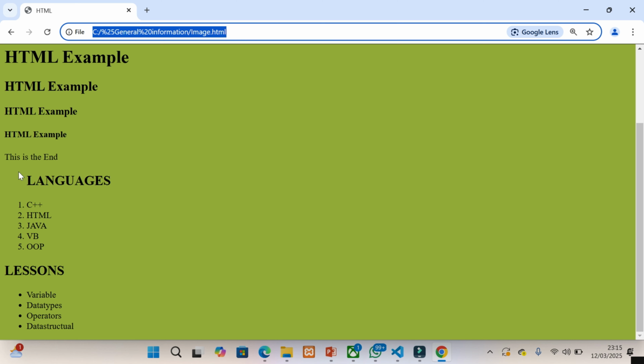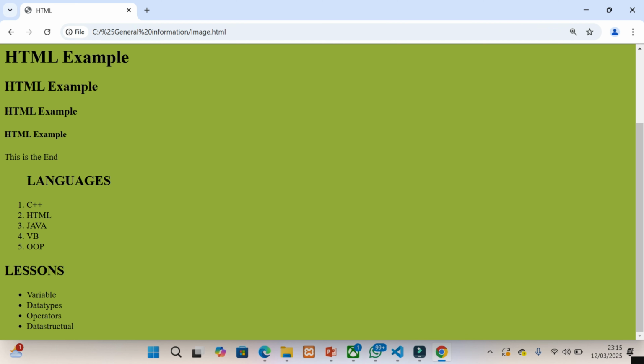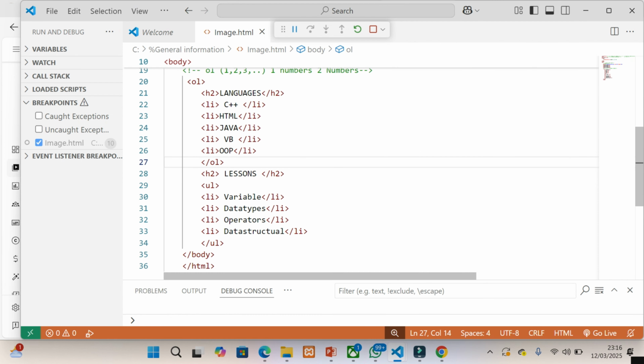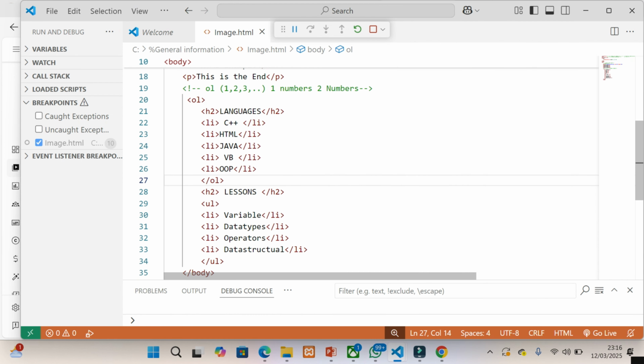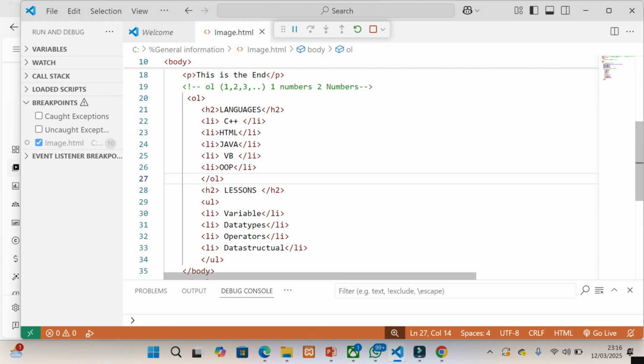You see, for ordered list, this was an output. For another list also, this was an output. But what I'm going to teach you now is what you call a nested list.